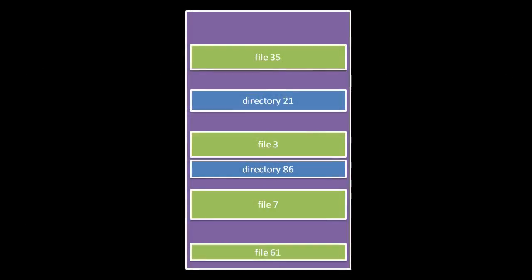In most partition formats used today, each file and directory within a partition is known by an identifier number unique within that partition — for example, if a partition has a file with ID 35, no other file or directory within that partition may also have ID 35. A file is simply a logically contiguous chunk of data — a sequential series of bytes. What these bytes represent is entirely up to the program that writes the file. A file may actually be stored non-contiguously and out of order on disk, but it is the responsibility of the file system to ensure that the logical order gets reconstructed when the file data is sent to a program.